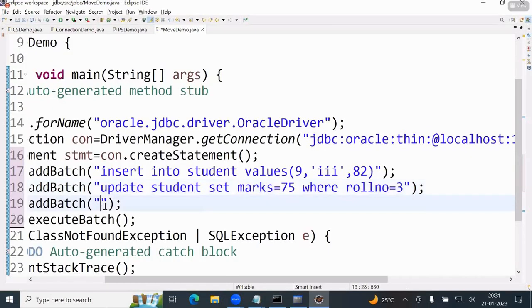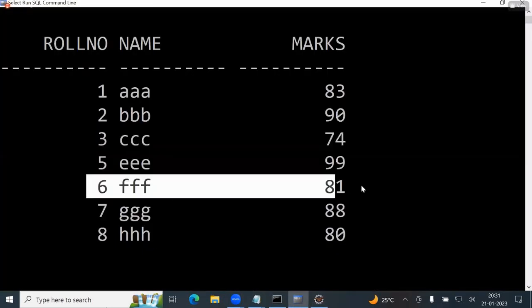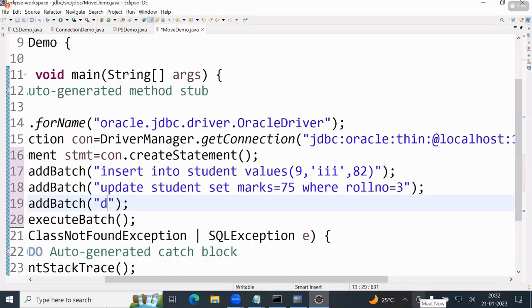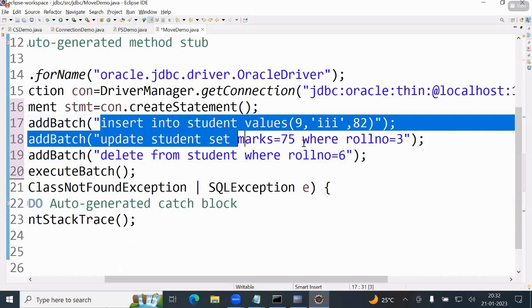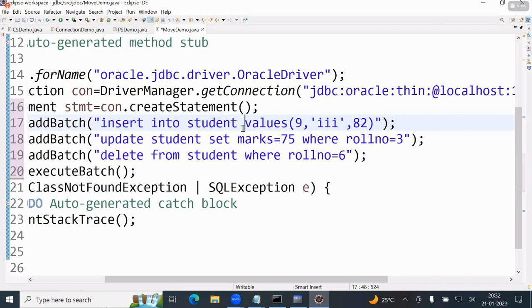Okay. I want to delete one record. Suppose roll number 6 I want to delete. Delete from student where roll number equal to 6. These are all SQL queries. It is just like normal English, but there will be words and syntaxes. Those who didn't learn Oracle, you will learn these all in Oracle class. So delete from student where roll number equal to 6. Okay. So student table roll number 6 deleted.